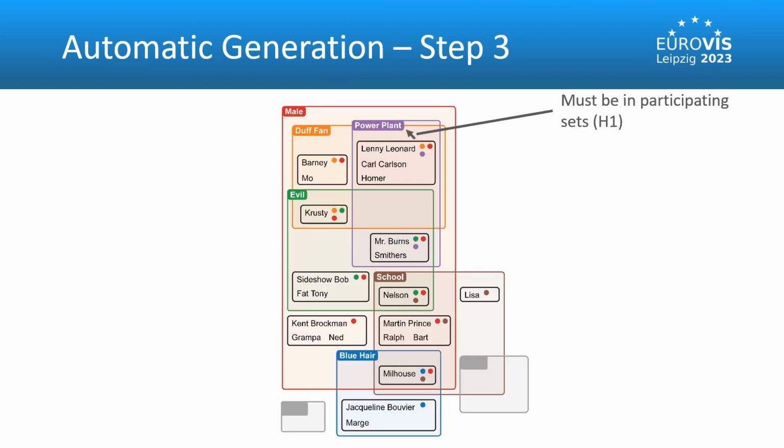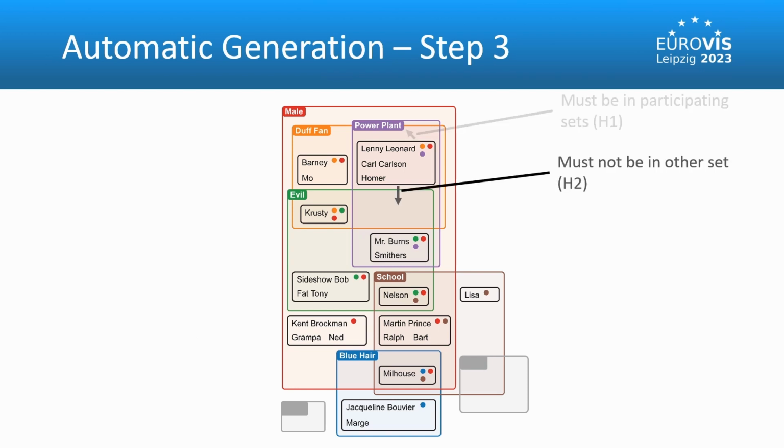In this step, we define the constraints to arrange the previously generated element groups using a mixed integer linear program. To faithfully represent the relation of elements to sets, the inclusion and the exclusion of elements in sets must be modeled. To generate visually pleasing diagrams, we formulate a list of constraints that should be fulfilled while a layout of the element groups is found.